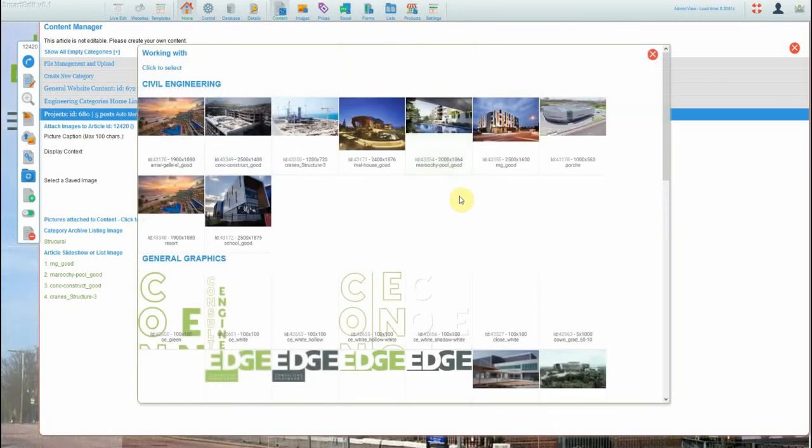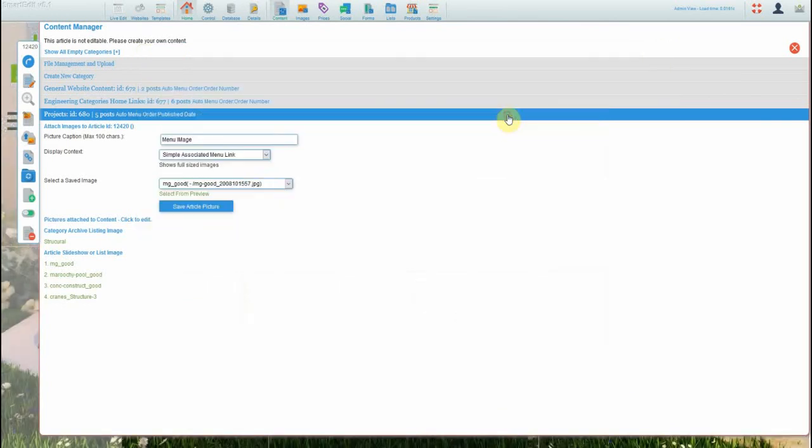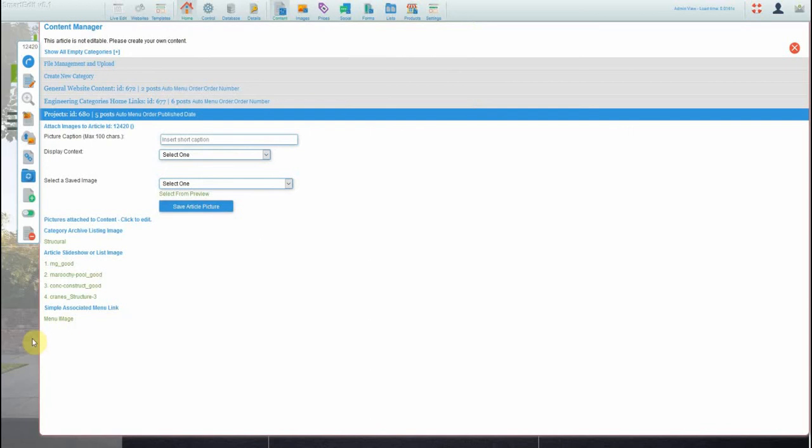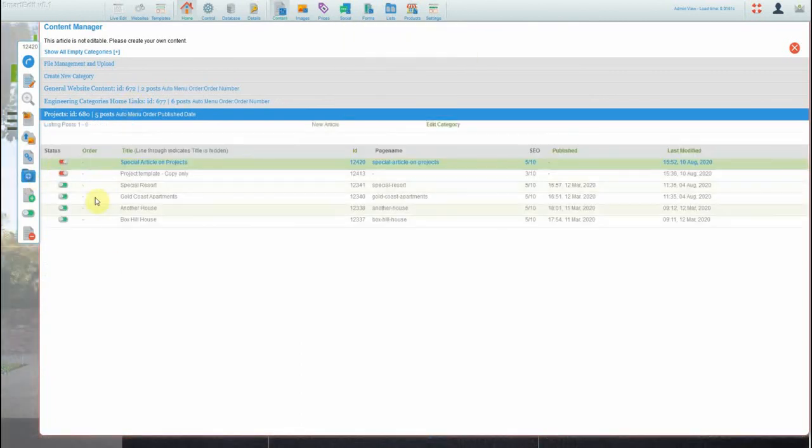Again, going into the preview. Now we had that one for the category image. We can select anything else. So let's just select this one for the associated menu. Right, so we've got all our attachments done. We can return, we can edit it. We can still use this context menu, this action menu to return to any part of that particular article. But in this case, we'll click on the return to category icon, which will show us all of the articles.